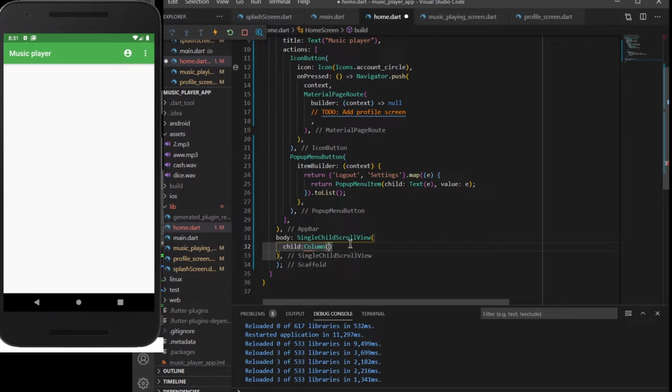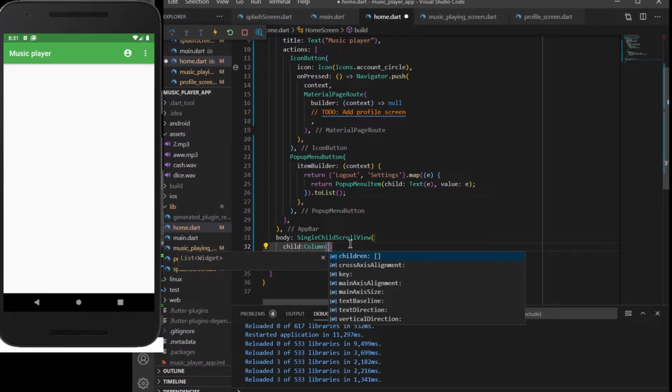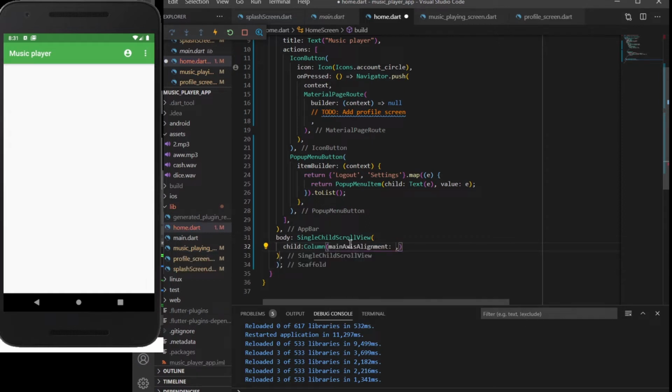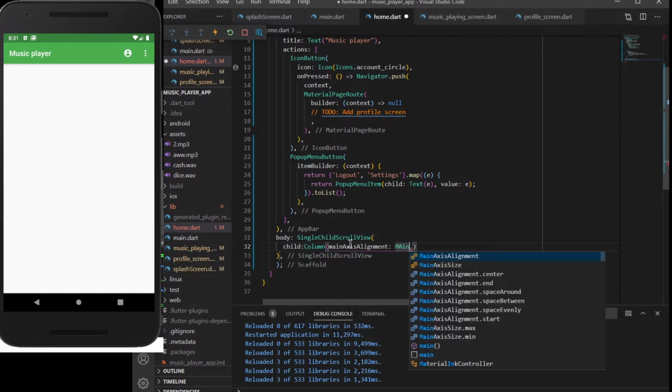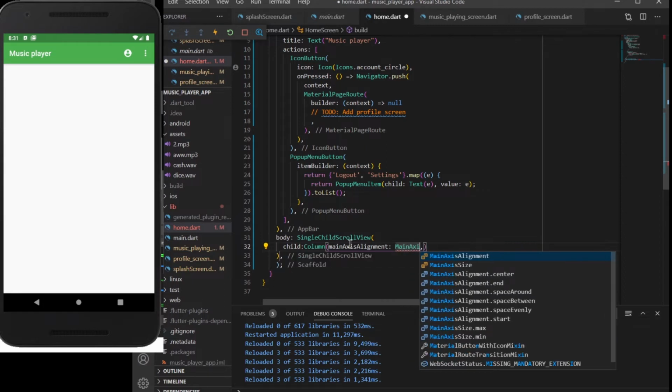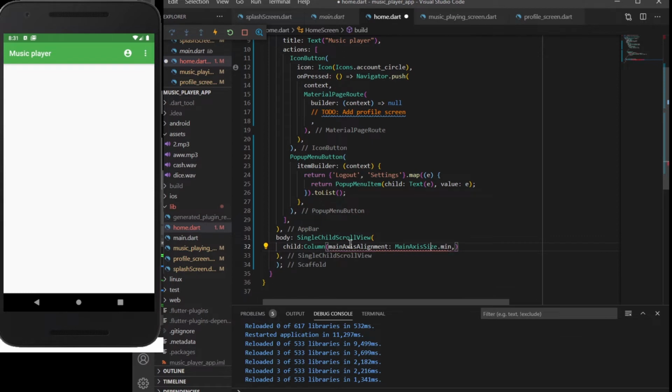Now inside the column, I'll be setting main axis size to minimum, and then we'll be working on some children inside this column. I guess I need to remove alignment and add size in place of this. Now the errors have gone away.